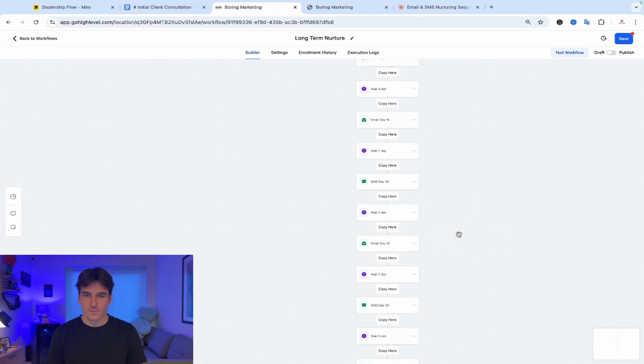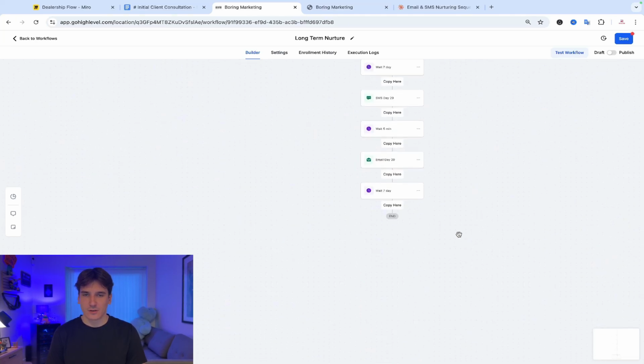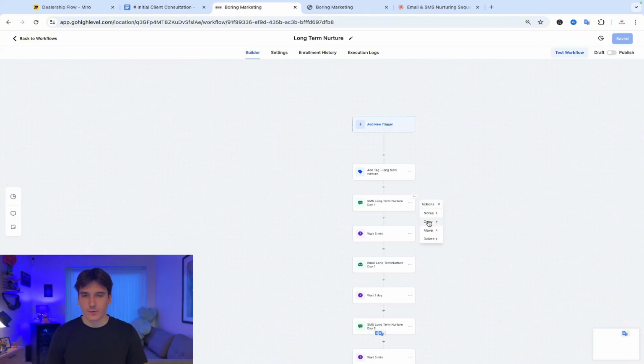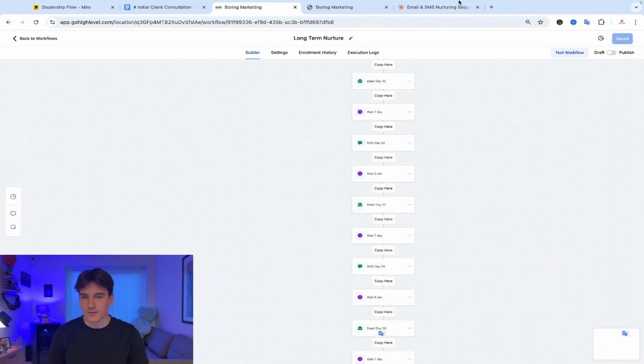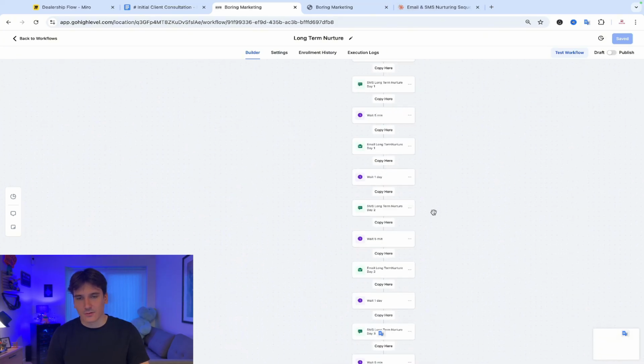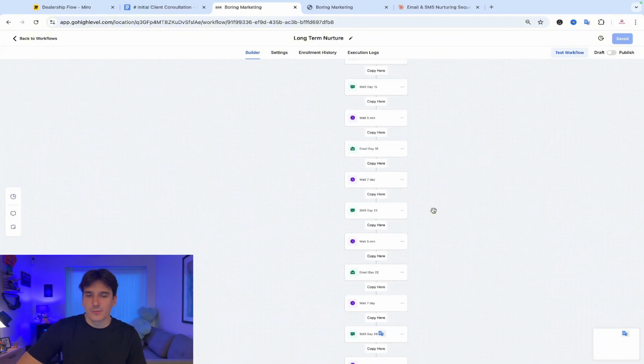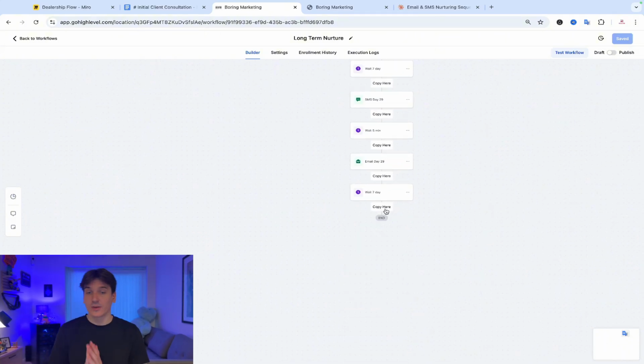Copy again. So right now we have 2 months. It's going to be 4 months. And right now we have 8 months. Now we're going to have one last copy, which is going to make it 16 months. After that, you're just going to remove anyone that has not responded to any single message through a separate workflow. This last copy paste is going to make this workflow last 16 months, at which point it's up to you if you want to make it any longer or shorter. You still have to create copy and email sequences.